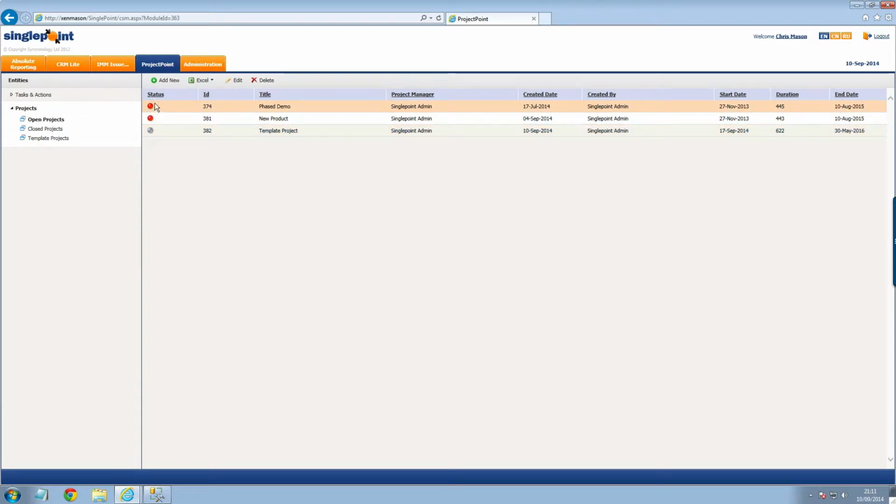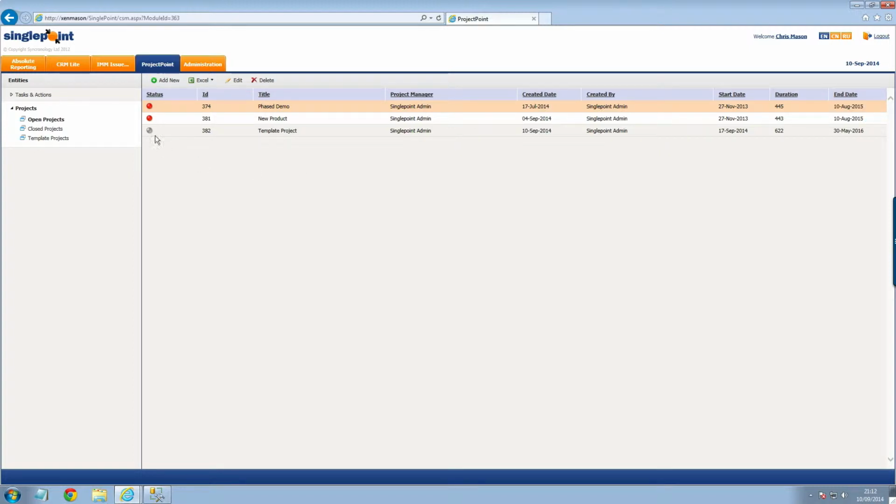And the reason that the status of these projects is red is because at least one of the tasks within it has gone overdue. So you can see the end date of this project is 10th of August, but we're getting the status bubbled up. The worst case is being bubbled up to the very top. So this is quite powerful. You can come into the project entity and very quickly see if there's any issues within your project.